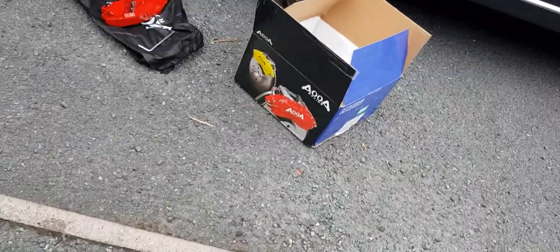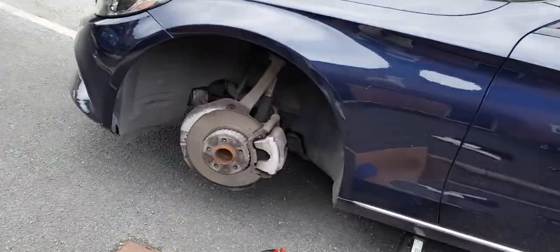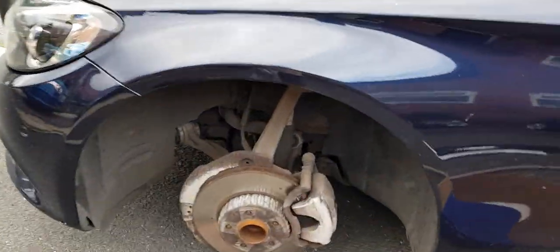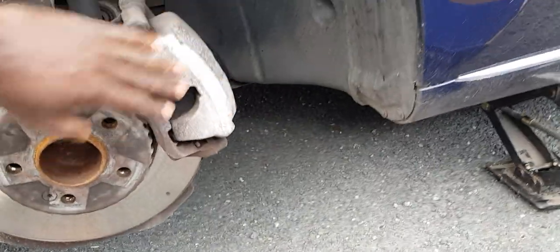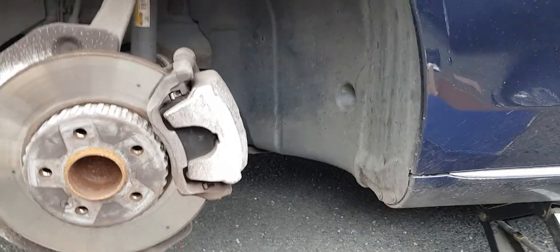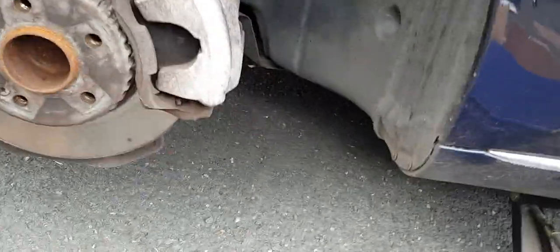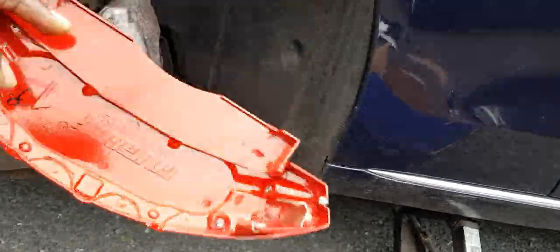Hello everyone, I'm going to show you how to put a 00A caliper cover on a Mercedes C-Class BlueTec. I've succeeded in removing the tires, and there's the caliper. You can all see how ugly this caliper actually is. Instead of spending big money upgrading to a bigger one, you can use the 00A racing caliper cover.